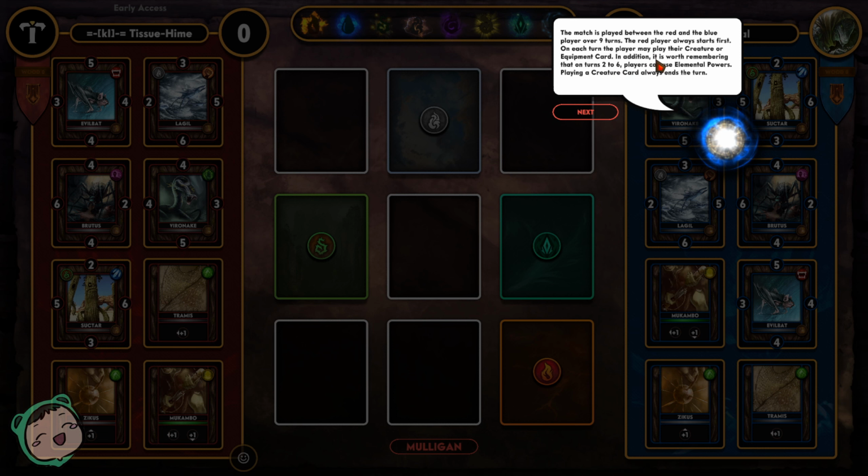So the red player always starts first. On each turn, the player may play their creature or equipment card. In addition, it's worth remembering that on turns 2 to 6, players can use elemental powers. Playing a creature card always ends the turn. Okay. There are 8 elemental powers.